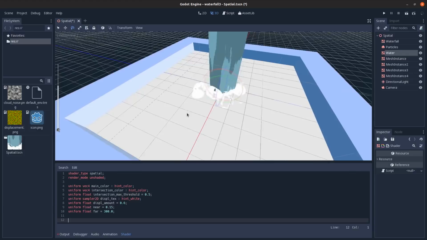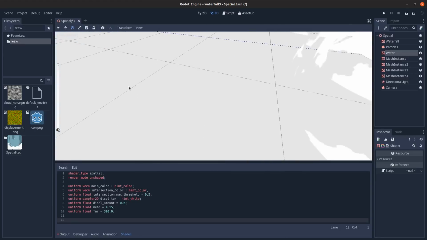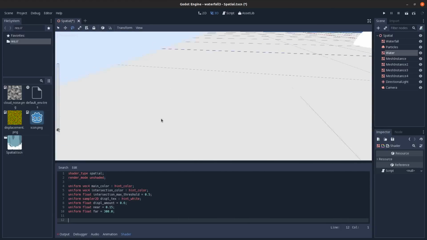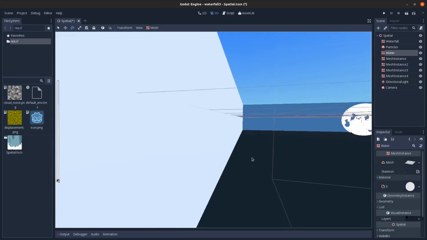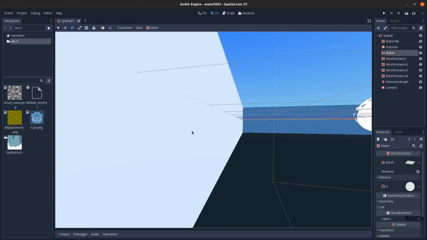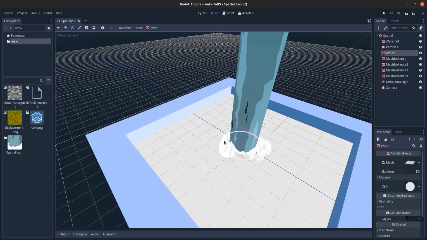So to get this effect, we're going to use kind of the easiest way to do it. We can get the distance from each pixel to the camera using the frag coordinates. Let's say the camera's up here, we can also get the distance to what's behind each pixel using the depth buffer. We take this distance and this distance to this pixel and see if the difference is less than a certain amount, and then paint that pixel to be like the foam if it's less than a certain amount, or we can make it the watercolor if it's greater. So the problem is those are not linear distances.